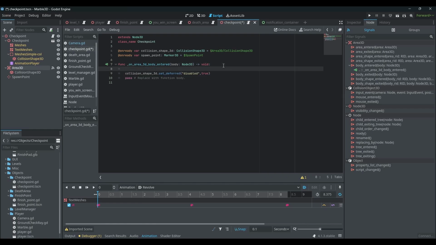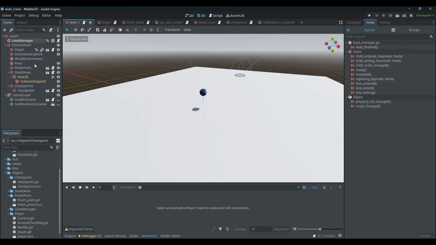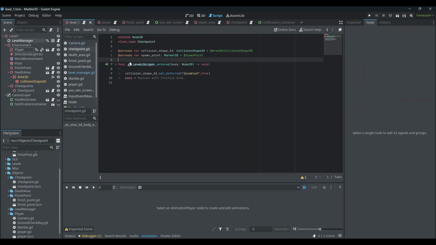Now I have some more info on that in the description. But we also want to have our level manager have a signal that is emitted for when the checkpoint is reached and have things listen for it, like our notification container. So we need a reference to our level manager. So let's dive back into our level 1 and hop back into the checkpoint script and control drag our level manager reference in.